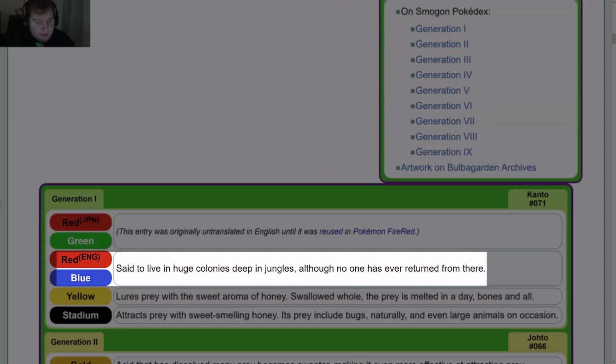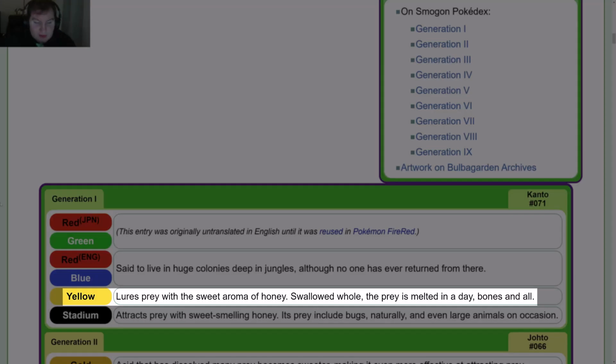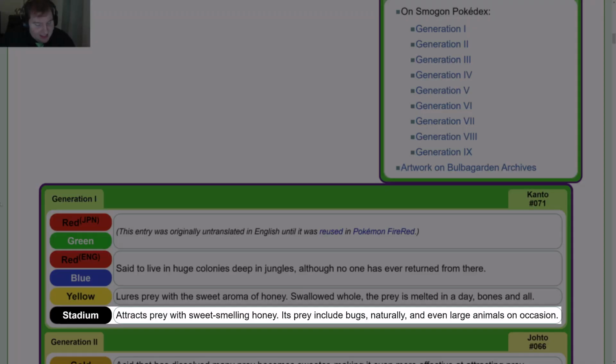Game data, Pokedex entries. Gen 1, Red and Blue: said to live in huge colonies deep in jungles, although no one has ever returned from there. Ugh. Yellow: lures prey with the sweet aroma of honey. Swallowed whole, the prey is melted in a day, bones and all. Ugh. Stadium: attracts prey with sweet-smelling honey. Its prey include bugs, naturally, and even large animals on occasion.